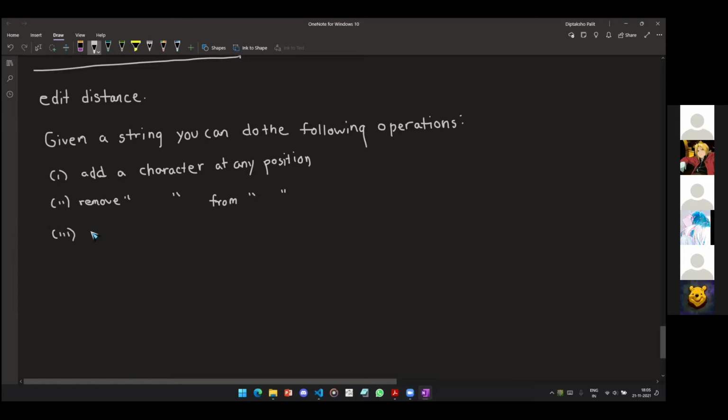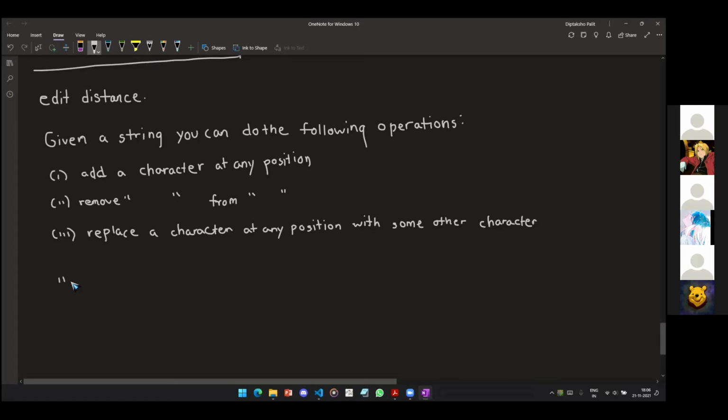Three: replace a character at any position with some other character.